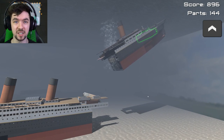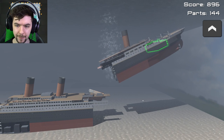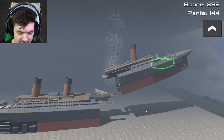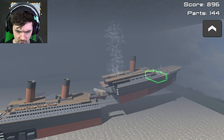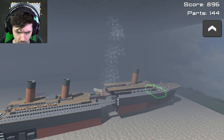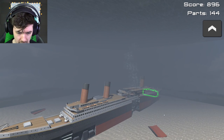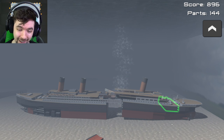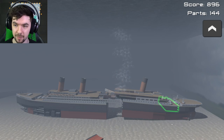I'm fascinated by the Titanic. After seeing the movie when I was 9, I got a book talking all about how the movie was made and the production and, like, behind the scenes and just lore on the real Titanic. You're gonna crash into each other? I think it's fine. I think a bit of glue and you could just stick that back together. But I would look up stuff about the Titanic ever since, and I'm just fascinated by the whole thing.